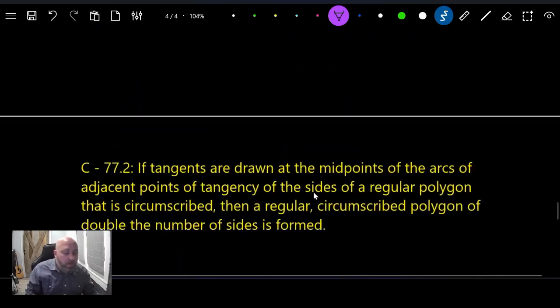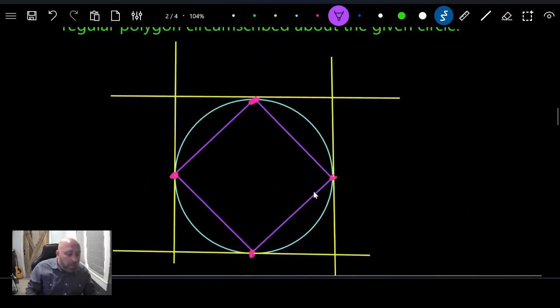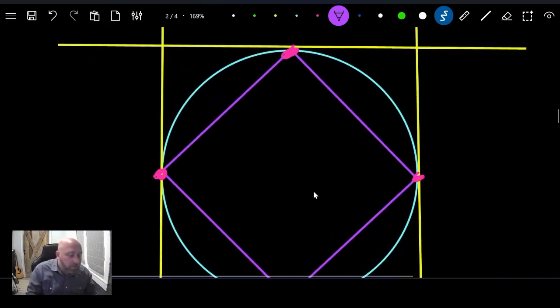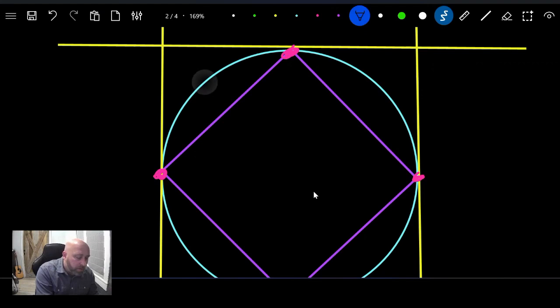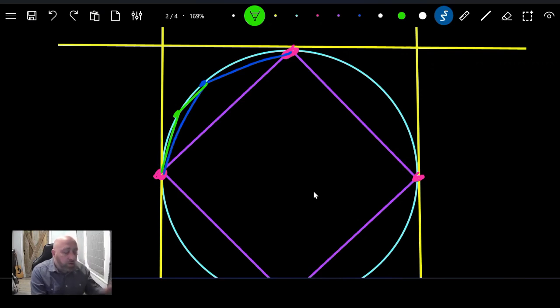Now, here's the point that I wanted to make. When we do that with our shape, so let's go back to this one right here, I'm just going to put some lines in here so you can see what I'm talking about. So if I do this again right here, again, that's getting very close to the shape of the circle. If I do that again, now these are getting very close to the curve of the circle. The line never curves, but it's getting closer and closer.